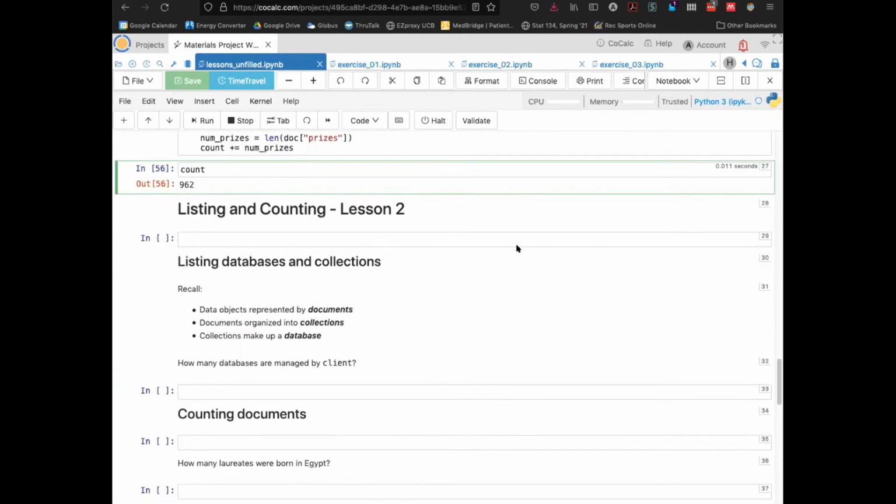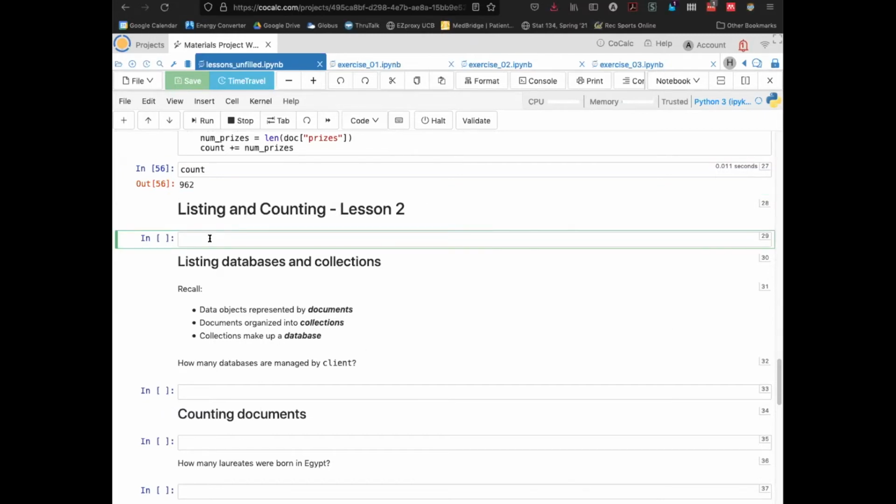So if you scroll down in the lessons unfilled or whatever you're using, you're welcome to use an empty Python notebook again. Now we're going to talk about listing and counting. So to do this, just to review and in case something happened to the connection, let's import Mongo client and start the client again.